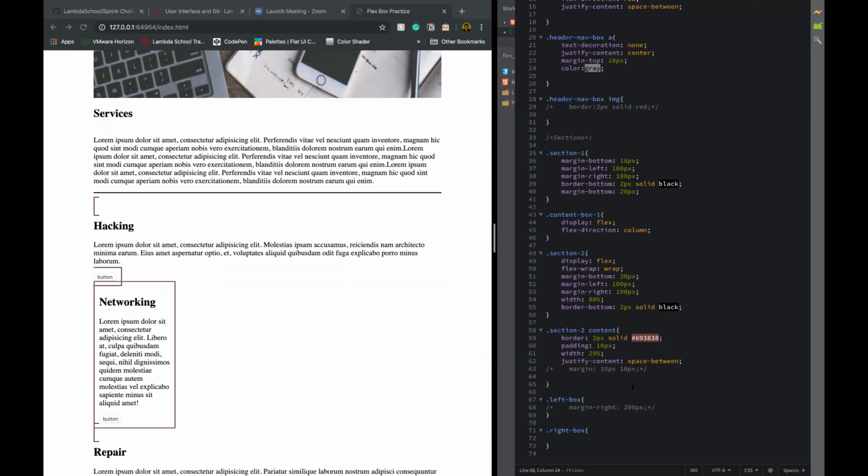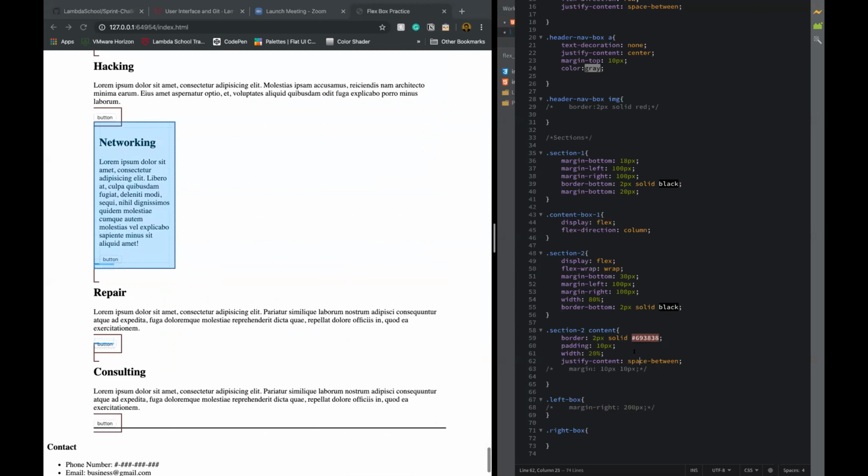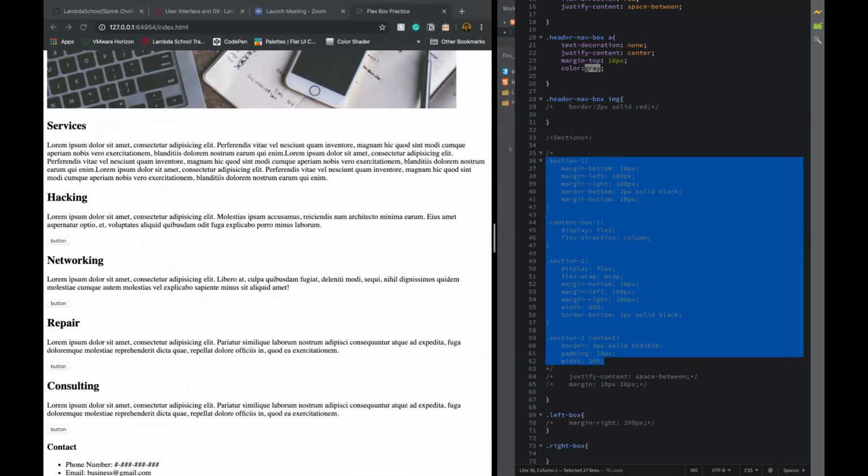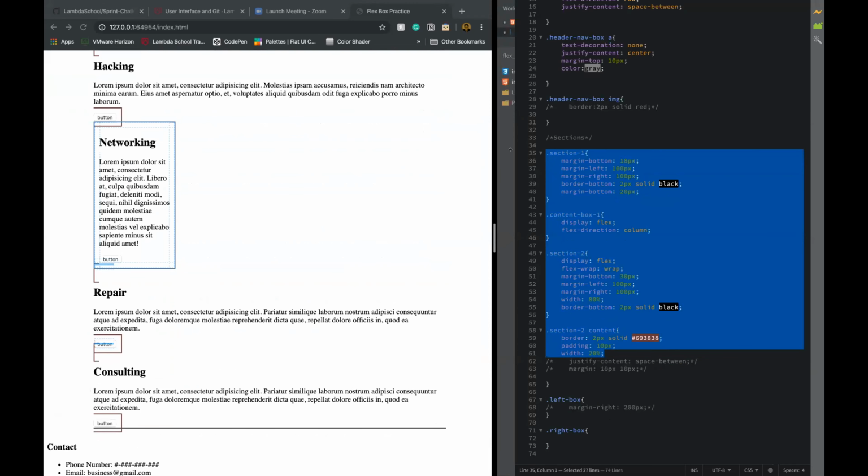Okay. Get rid of justify content space between. Get rid of, oh, well, we don't want to get rid of all of that. Yeah. Okay.